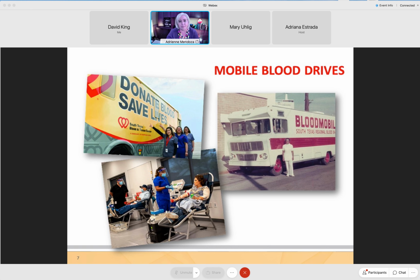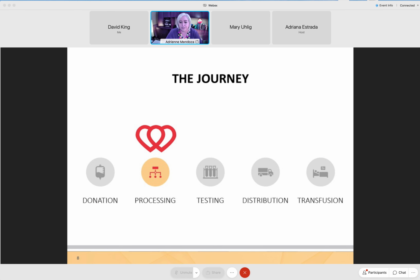But we also have the ability to take the blood center, sort of a donor room, and create a donor room inside of a facility, whether it's the YMCA, a high school auditorium, or your employee lounge. We can make that event happen throughout a variety of circumstances, and we can fit the size and scale to make it work. We've even done blood drives inside the AT&T Center, massive events where we can host hundreds of donors at a time. So we have a lot of scale there, and we're really excited that we have the capability to be as mobile as possible and take blood drives and donation to you.